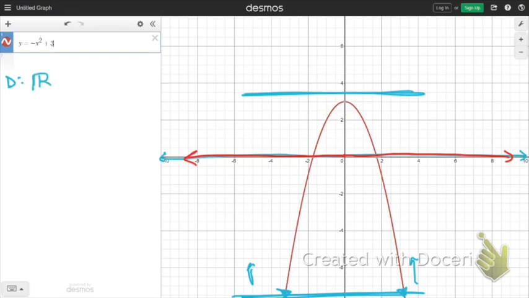Any value of x whatsoever will at some point hit our function, because even though it looks like maybe our x's stop here, these are going slightly to the right. So if I come way out here where x is equal to -10, it's going to take a really long time to get down there to where it actually crosses this function, but eventually somewhere way off of the screen, those will intersect. So let's look at the range now.